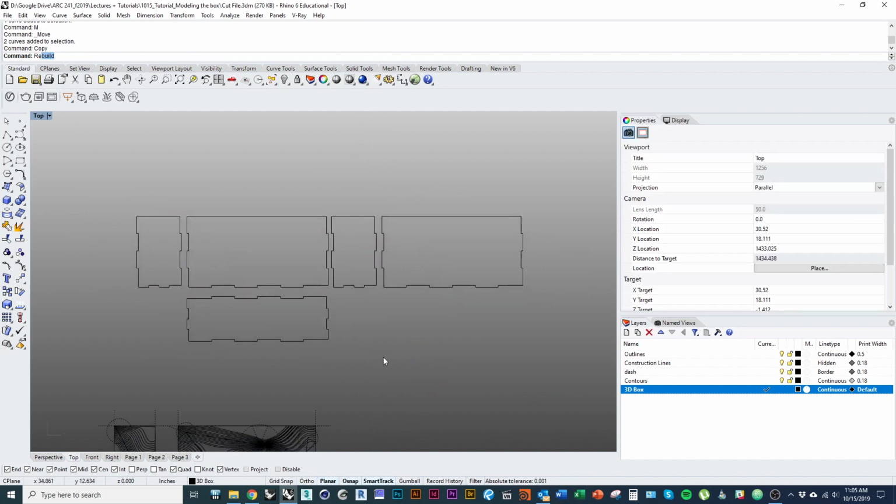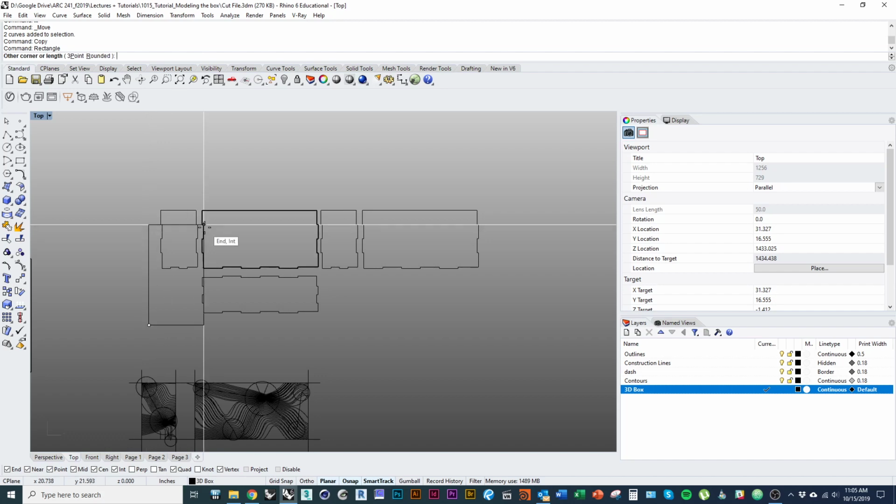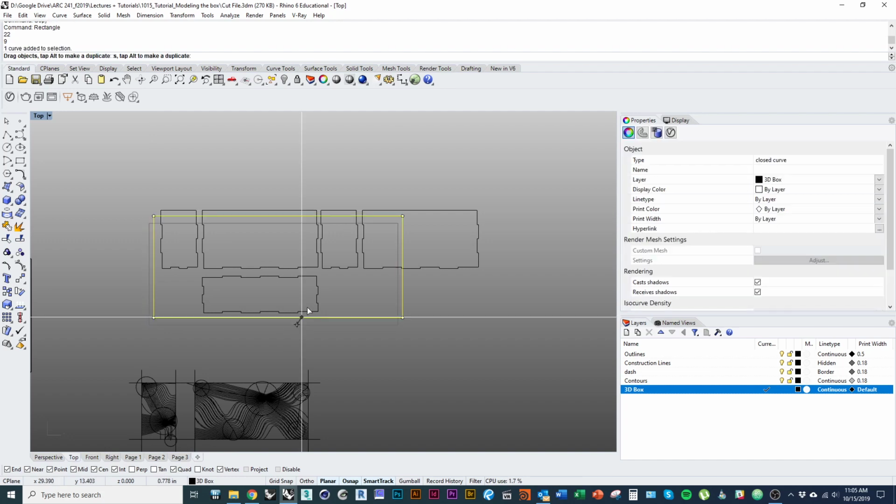Now I think the amount of material I told you needed was about 9 by 22 or something. So let's try this, 22 by 9. Just making a rectangle to kind of lay it out.